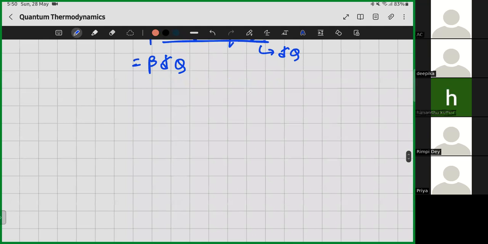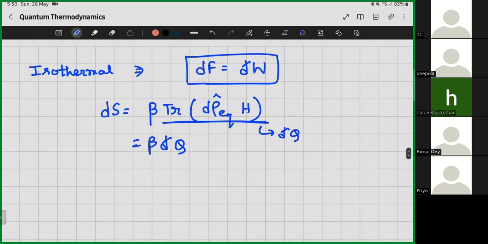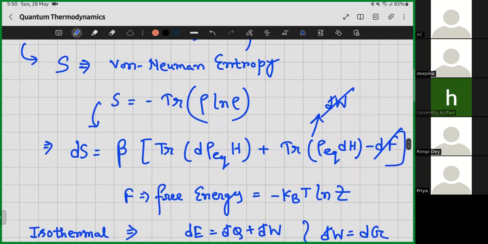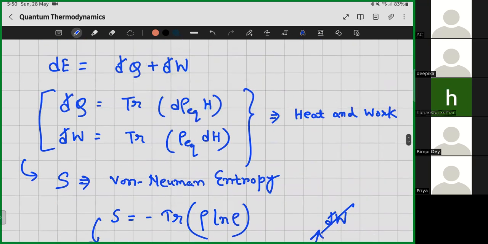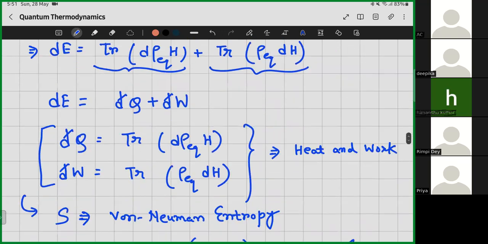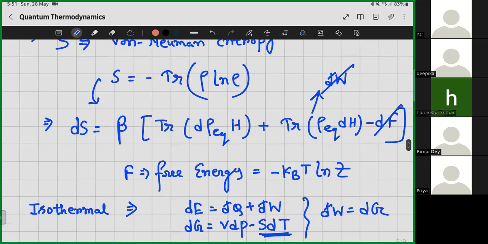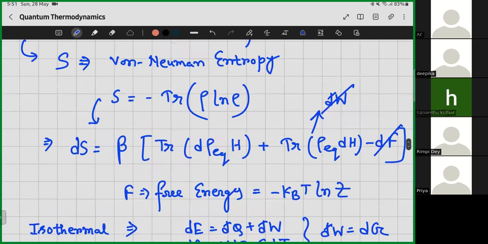Oh, just one minute, wait. In the back of my mind I used that expression to derive that expression earlier. No, that is not used here. I was thinking in the wrong way. For dH to dS, here you start with a different definition. I'm not using that. That's why I was wrong. In the back of my mind I just considered ds equal to dq by T, so then I derived that equation. But how can I get this dH to dS here?